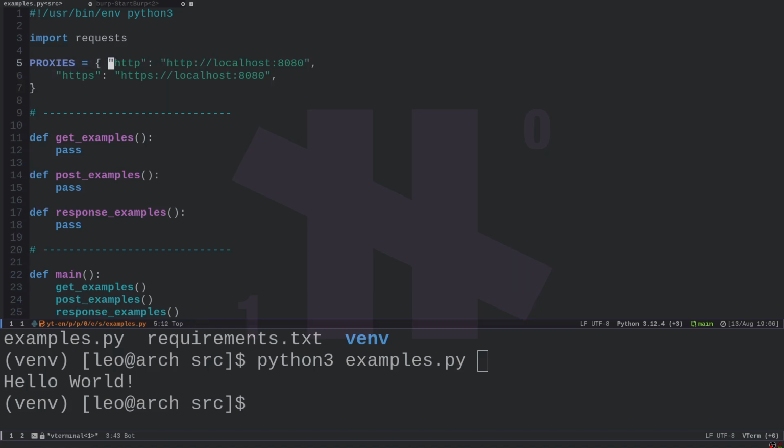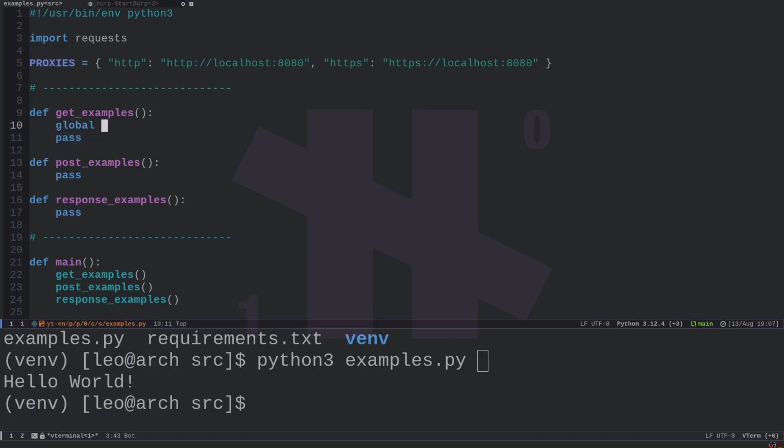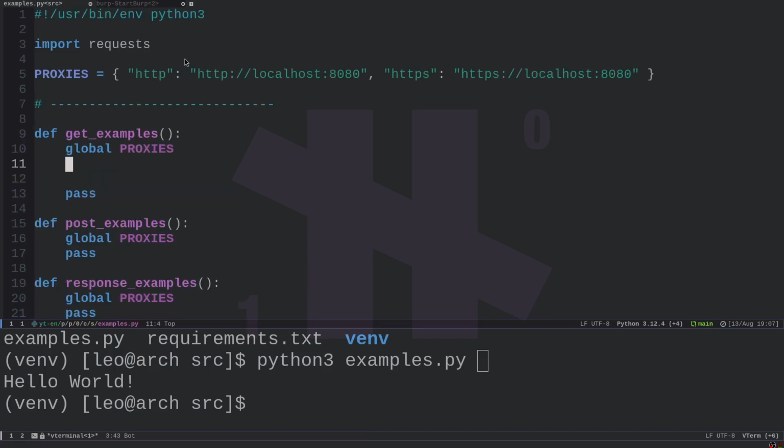So we put this, and when we use the library, we will say, look, use this proxy for the protocol http and for the protocol https, and requests will automatically use that proxy. It's just that in each function, we just specify the global variable. That's it, pretty simple. Now at this point, we are ready to use the requests library.